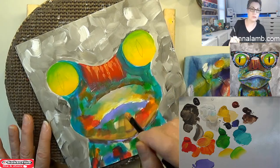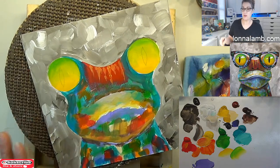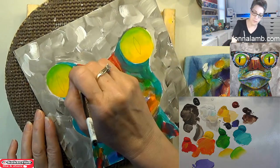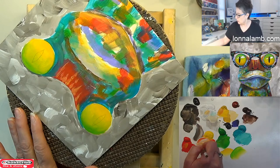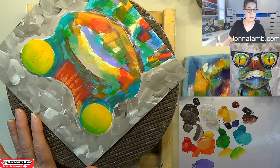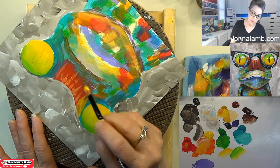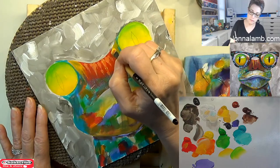So just, you know, have kind of fun with it, and don't, I keep telling you, don't stress out about it, but it's key when you're painting this style of painting. So I want a little bit of orangey color, get some white in there, right through here, to try and mimic that original one. Like I said, I'm not going to even remotely get it close, but I'll do my best.